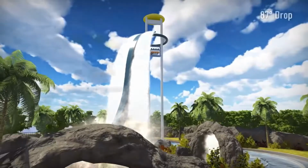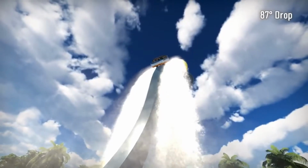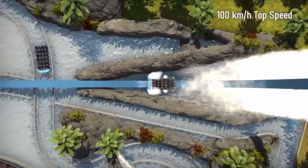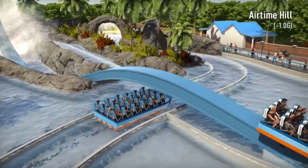If you are like me and have no idea what this means and are expecting me to explain it, I don't know what it is either, so I guess we'll just have to see what it is if this model ever actually comes to be. It basically looks like a glorified water coaster. Basically, one huge drop into a small hill into the brakes. Very weird. That seems to be a theme with these concepts.